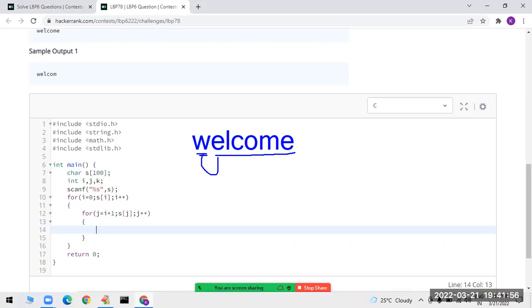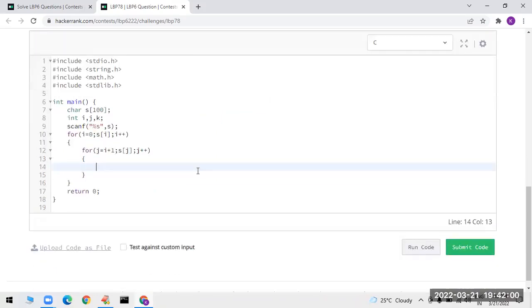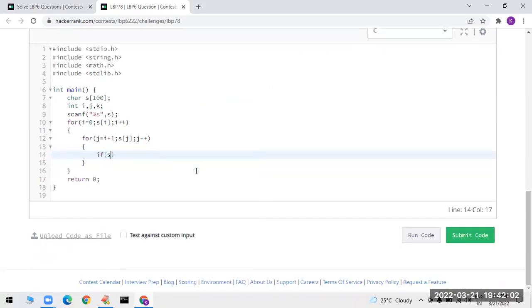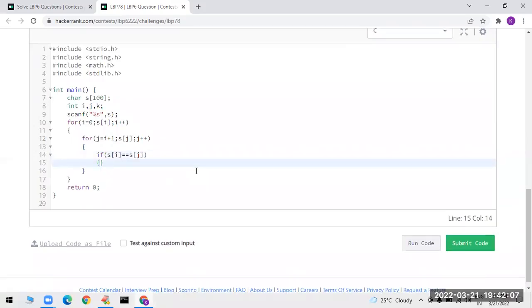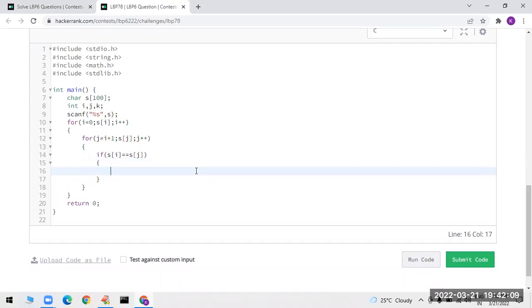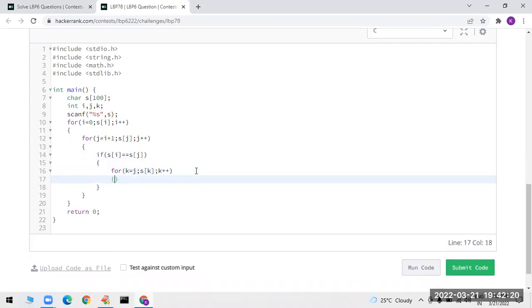If it is available, if s of i is double equal to s of j, then I take one more loop: k is equal to j, k plus plus. Inside it, the instruction is s of k is equal to s of k plus 1.